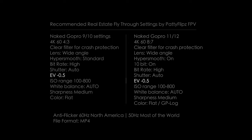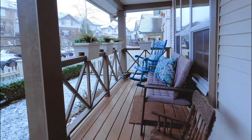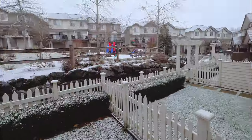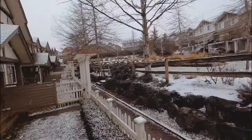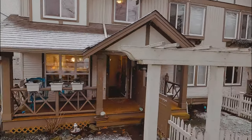EV: negative 0.5. Settings at zero EV could become overexposed for a moment and may result in a loss of detail in the highlights. It's best to underexpose just a little bit so you can still correct and brighten whatever you need in post without too much increase in color noise.